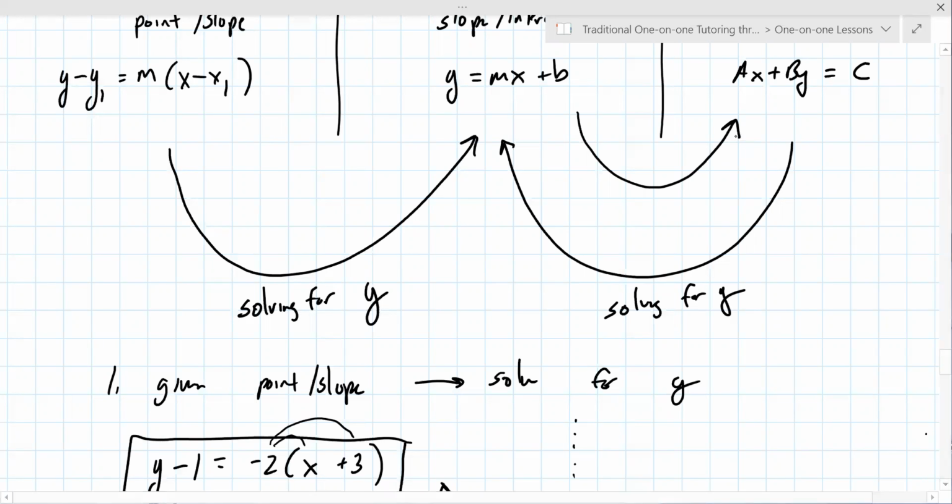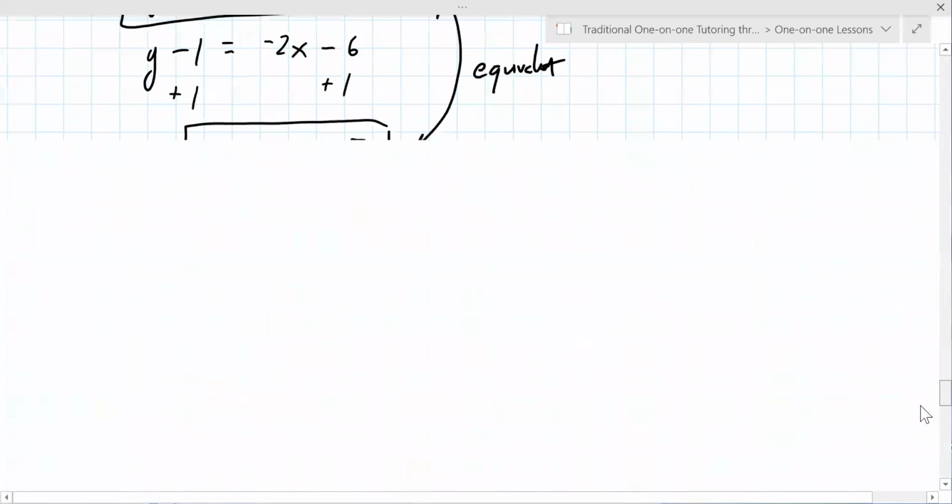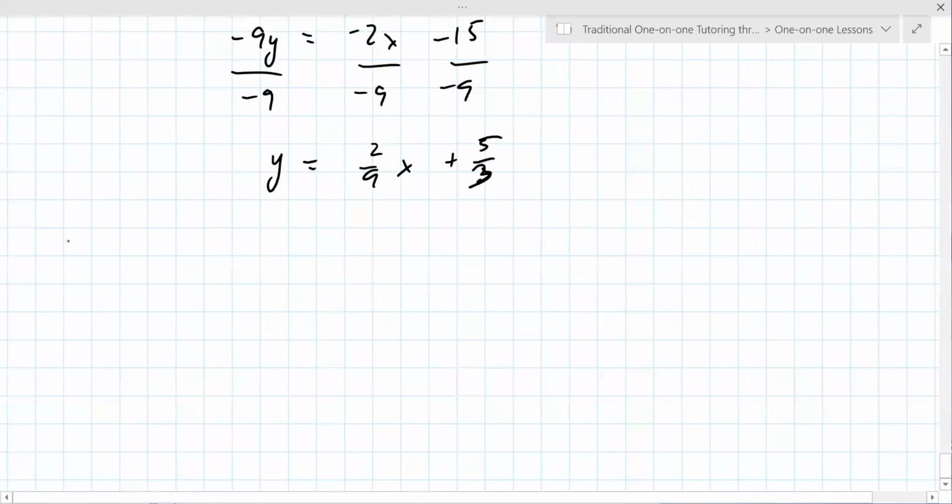And you might be thinking, well, can we go from point slope to standard form? Yes, but you would go to this one first. Like you would take this path and then you would do this. Now, the one that you rarely do is this one right here. This is rare. It's almost impossible to do for most students. It's very difficult. So we're not going to focus on that one, but we are going to focus on going from this to this. So let me make some problems here.